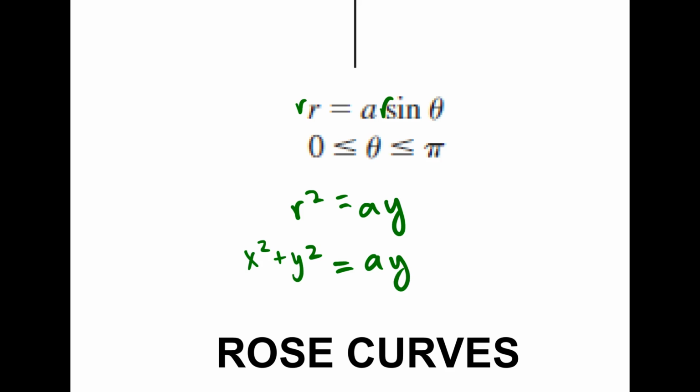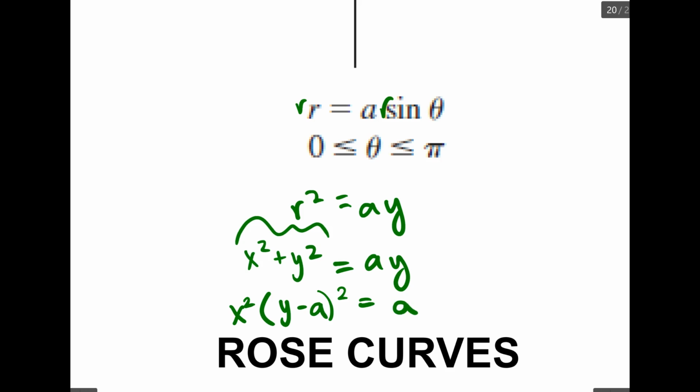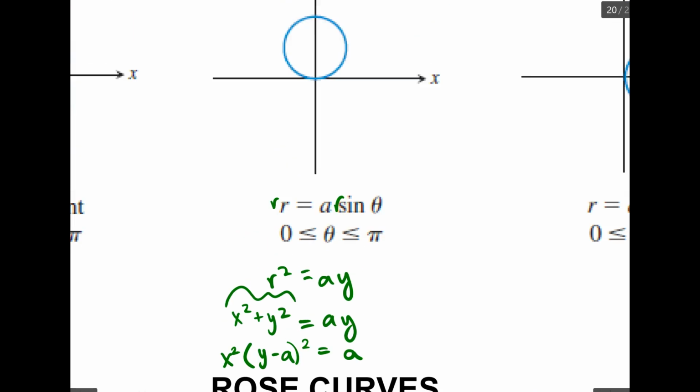Yeah. So I was just going to convert it to Cartesian coordinates. Multiply by R on both sides. R cosine theta equals X. R squared equals X squared plus Y squared. And what this turns out doing is X squared plus Y minus A squared equals, it'll turn out to be something like this.